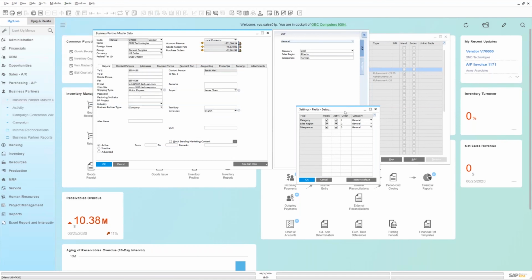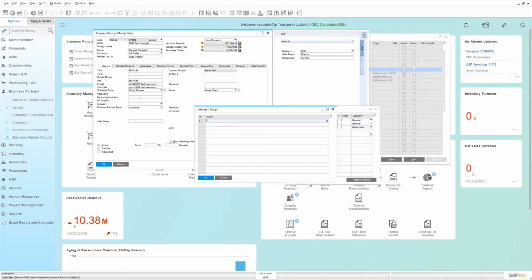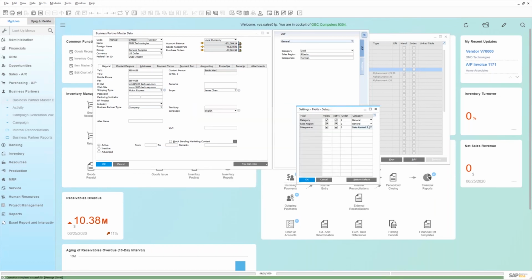But when you get into those settings, this is where you are governing how you want things to appear in this panel. And it does let me create and customize categories here. So for example, I could create a new category, maybe called sales related fields. And then I could specify certain ones of my UDFs relate to this.